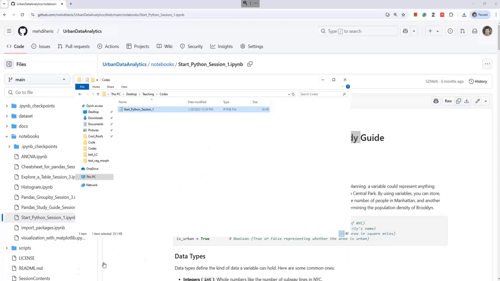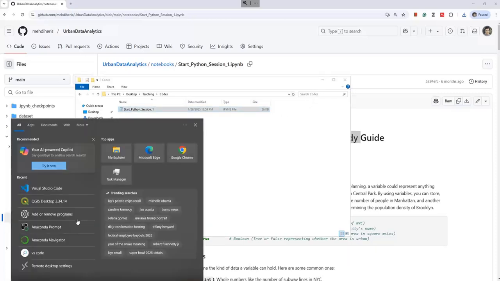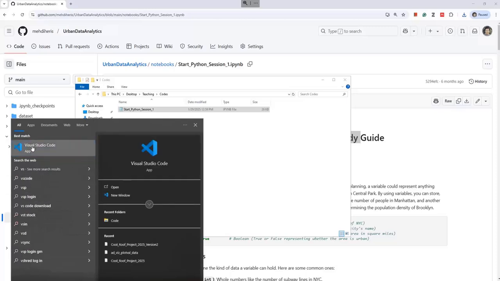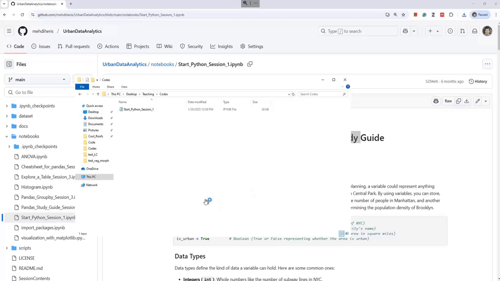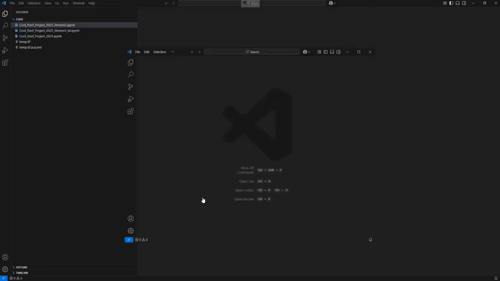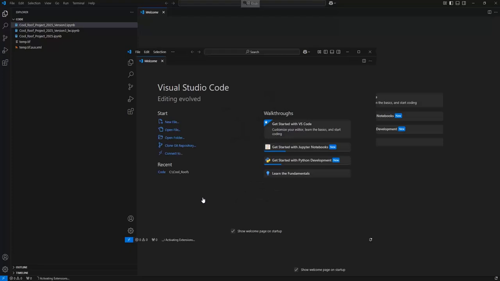Next, I'm going to start VS Code. Let's open VS Code, and then we will try to open the notebook. So the best way for me, at least, is opening a folder.